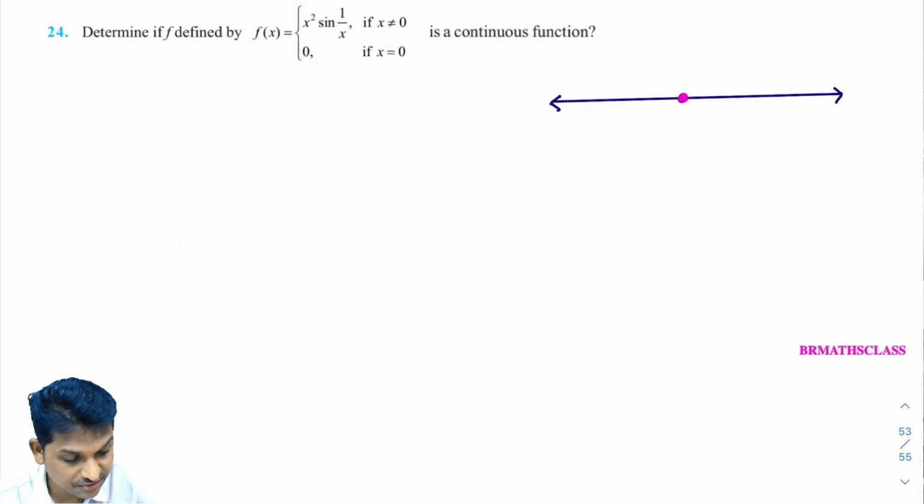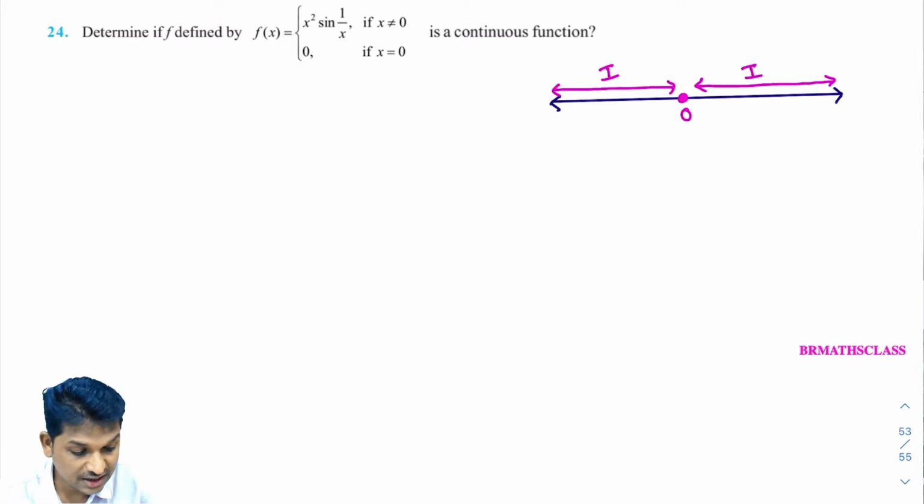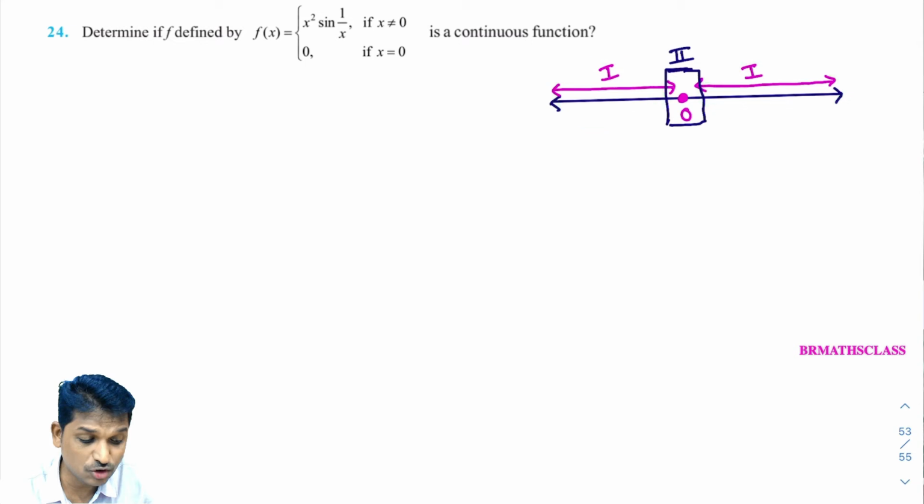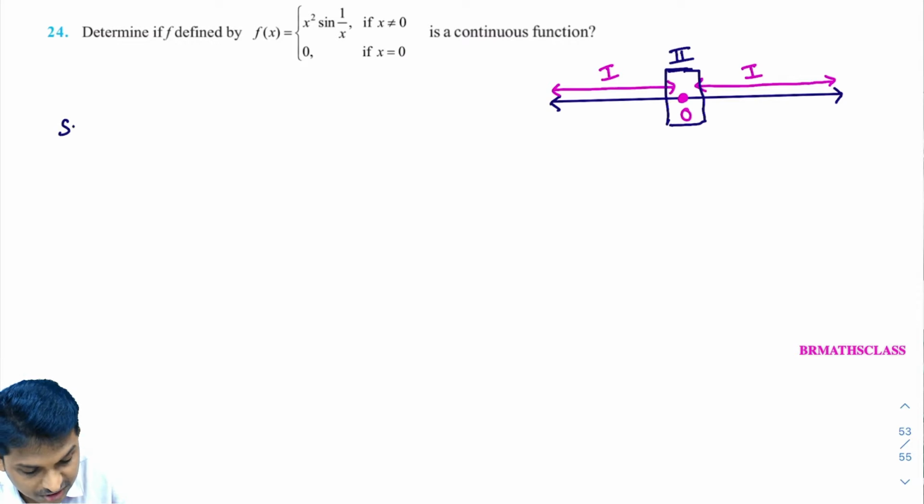Okay. x equal to 0 they have given. Here I'll write 0. Case 1 is when the x value is not equal to 0. I'll do this problem in 2 cases. Case 1, what is that case 1? When the x value is not equal to 0. Okay. Case 2, I'll check the continuity at x equal to 0. Case 1, case 2, sorry. We are going to do this problem in 2 cases only. When x is not equal to 0, that is case 1. Okay. When x equal to 0, that is case 2. I am going to do this problem in 2 cases. Okay. Let's start the solution.